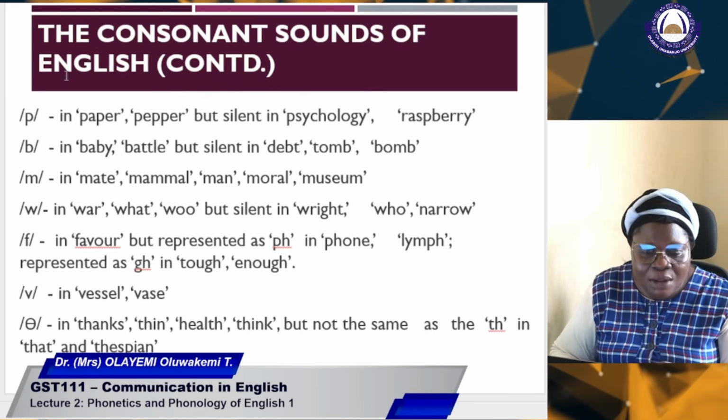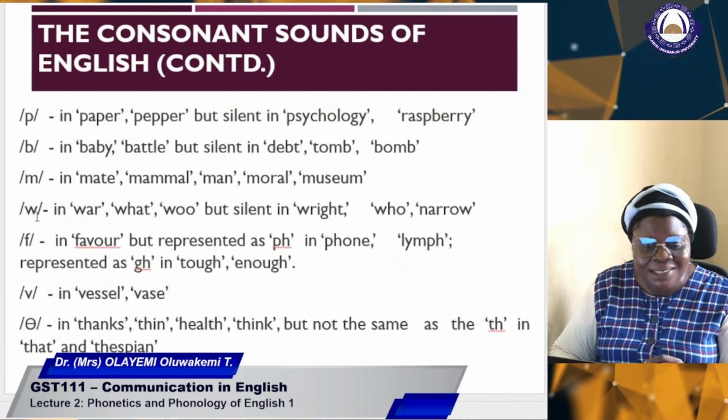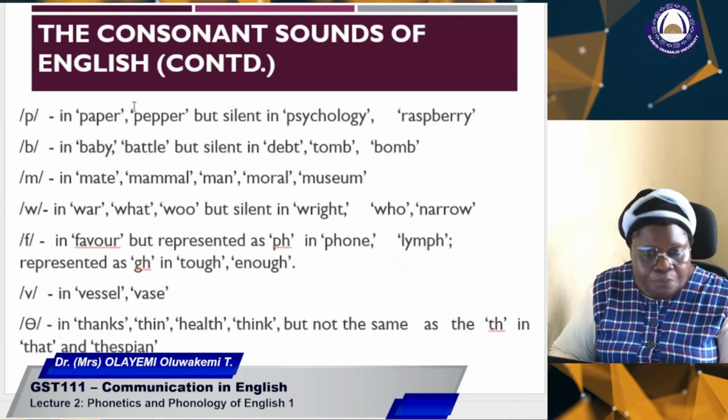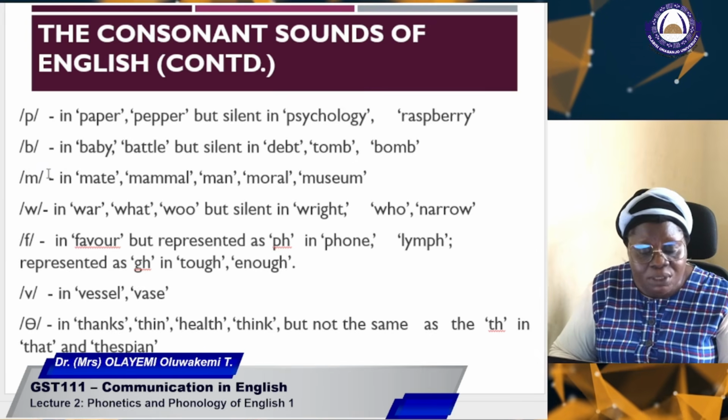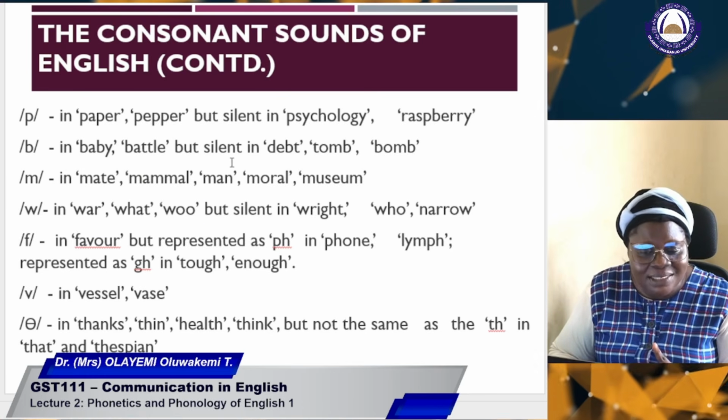Now you can see that these sounds are all in slashes. Can you see what I call slanting brackets too? Can you see them, slashes, because they are sounds? Okay. So we have the other sound, the next one, which is the sound B in baby, in battle. But then note that it is silent in debt.